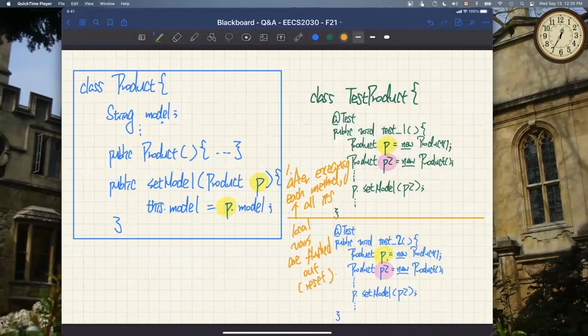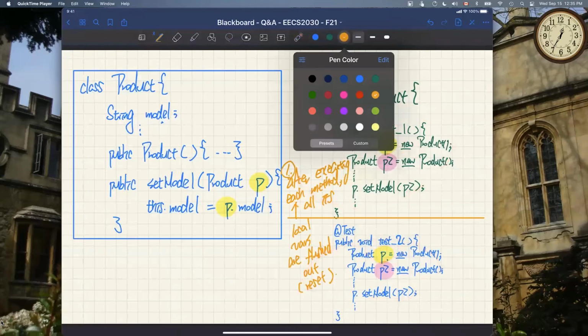That's point number 1. That means this P over here and this P here will not interfere with each other for sure, depending on how you define them. So you can think about each test method being executed in isolation for local variables.